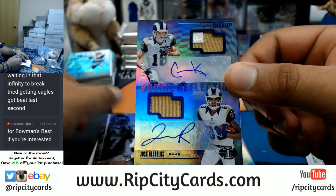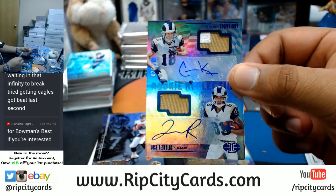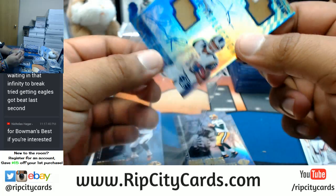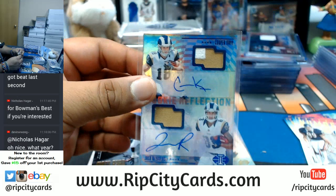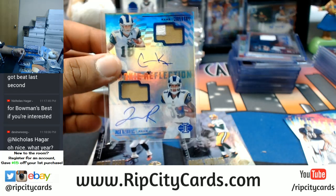Nice. For the Rams, pretty sweet hit right here. Number 3 out of 15, Cooper Kupp and Josh Reynolds of the Rams. Very nice. Very nice. Where my 130s at?